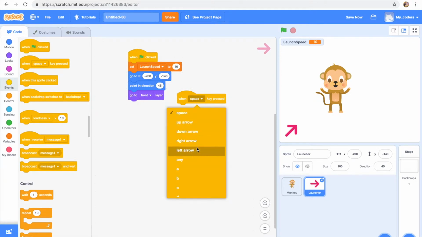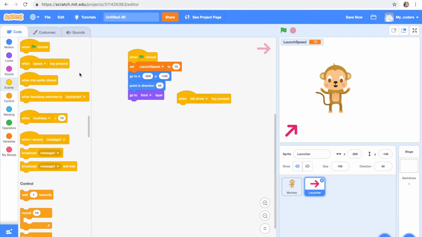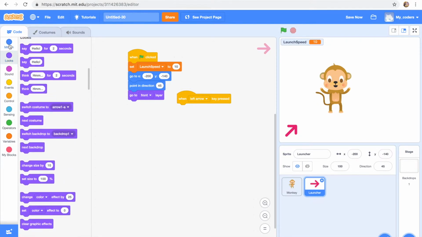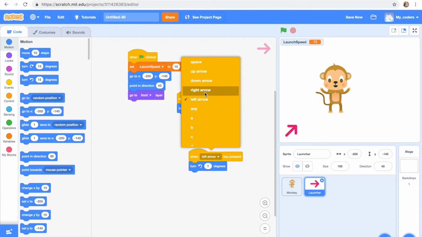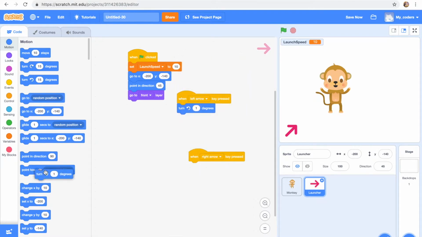When left arrow, turn left 1 degree. Then when right arrow key pressed, turn right 1 degree. I'm just gonna duplicate this, and we're gonna change this to right.